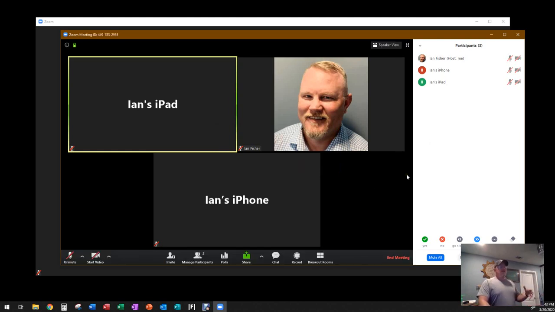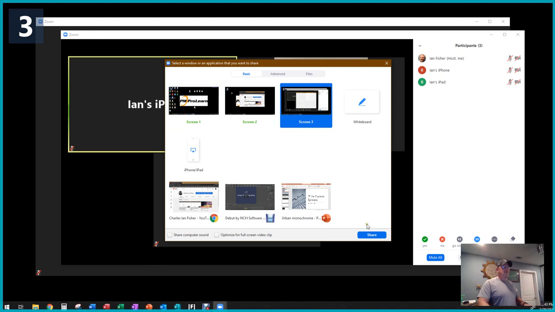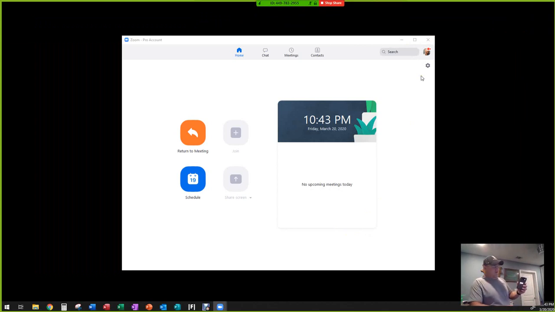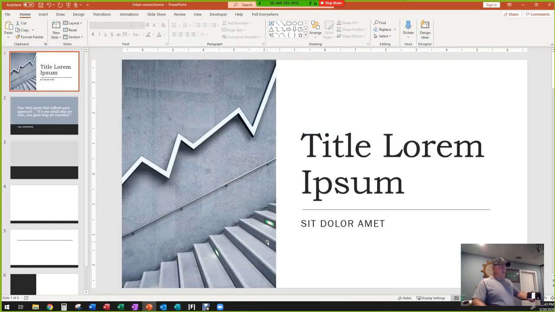So now let's go back to our share, right? And we're going to share screen 3. And as we share, notice again that it pops up and it says, hey, Ian started screen sharing. If somebody's using a phone, they turn it and it'll render for the appropriate size of the device. You notice the only thing they can see right now is my background. But let me bring up some slides real quick, and this is just a real quick slide deck that I pulled from a template gallery, and I can see the slide.